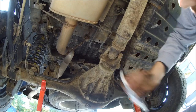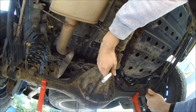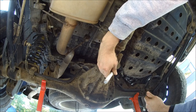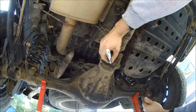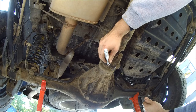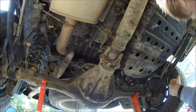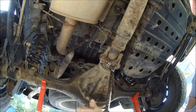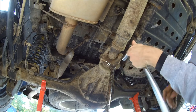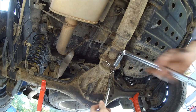Get yourself a marker or a paint pen. Mark the relationship of the flanges so you can reinstall it properly. Do a 17 millimeter wrench on the nut, 17 millimeter socket on the bolt. Crack them loose.